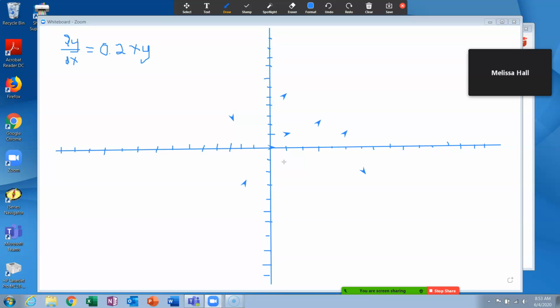Okay, give me another coordinate point, something on an axis. 0, 2. That would be up here. What would its slope be? 0. Give me another coordinate point. 3, 0. That would be over here. What would its slope be? 0. Okay. I like zeros. Well, not on your test. Okay. Give me another one.